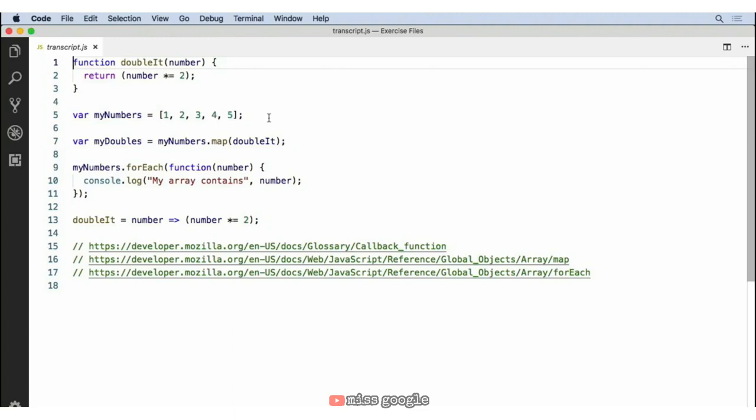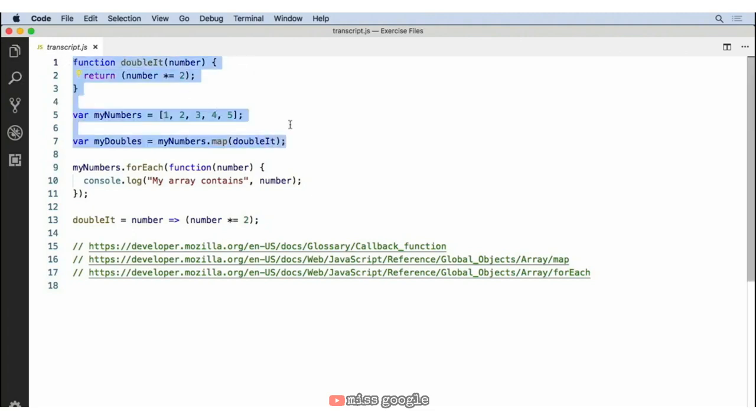JavaScript arrays have a method called map that takes a callback, with that callback having one required specified parameter, the item in the array that we're acting on. The callback is executed on every item in the array in turn, creating a new array with the result of each execution. Here I've made an array of all the same numbers with each one doubled using array.map and passing in doubleIt as my callback. As long as the callback has its arguments set up correctly, this works great.